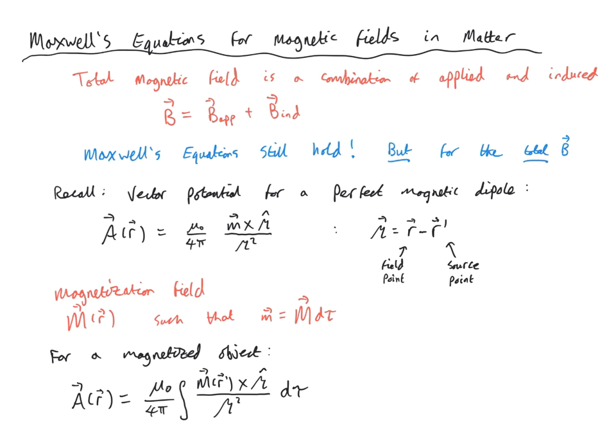And now we can manipulate this expression a little bit by using some old tricks that we learnt in studying dielectrics, which is that if we take the gradient of 1 over script r, and I'm taking the gradient with respect to the primed coordinates, this actually is equal to script r unit vector divided by script r squared. And that's exactly the object that we see inside the integrand here. So if I use that identity, and then I integrate by parts, then I can rewrite the vector potential as the sum of two terms, a volume term and a boundary term. Let's see how that looks.